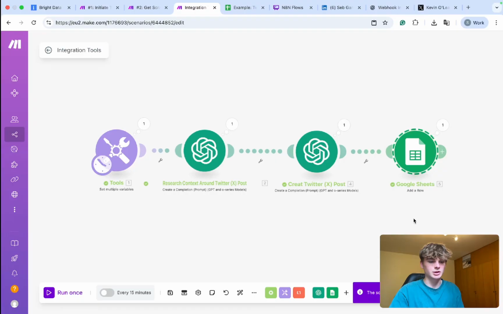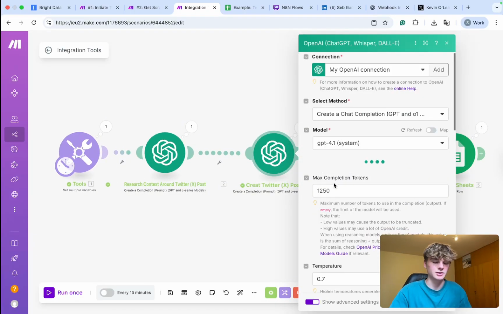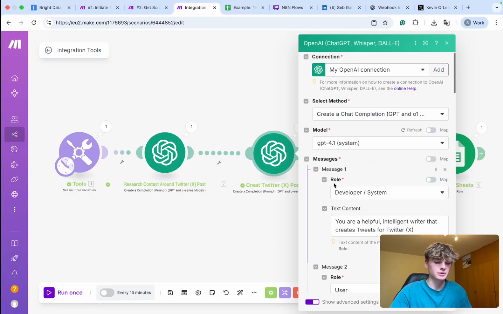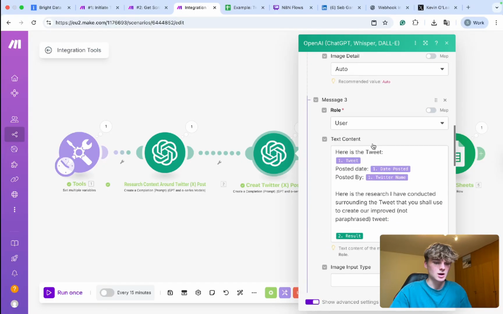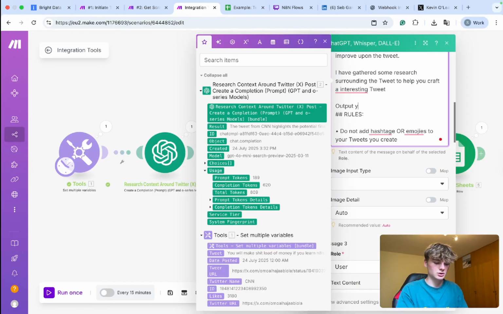And then instead I'm going to ask it to output its content in JSON, so we can easily map it. And I'm going to specify the JSON that I want. So let's go down here. Say, output your answer in this JSON.